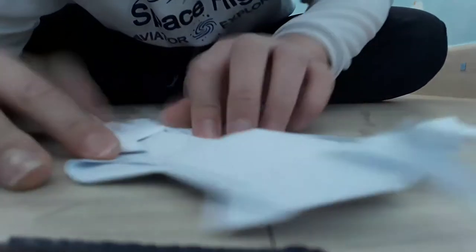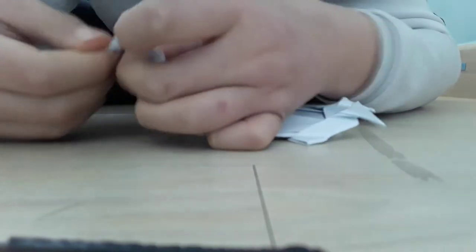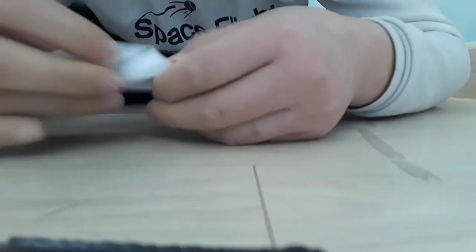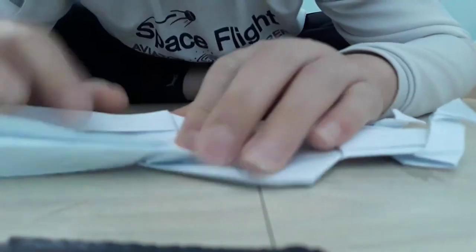No, sorry. To go back, just unfold it and then don't fold it like this, but fold it like this. Unfold this part. I told you that this point is a little bit tricky, so I haven't forgotten about it. Okay, we have nearly done again.